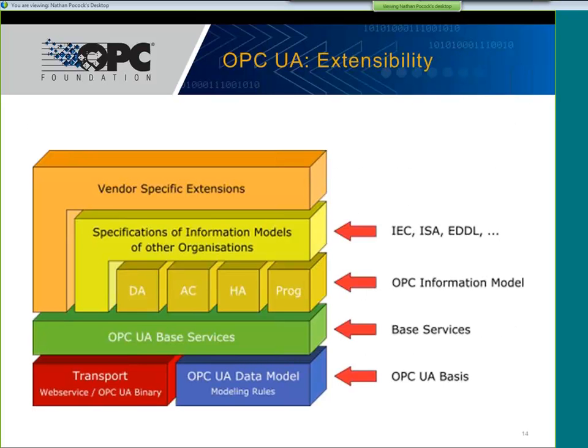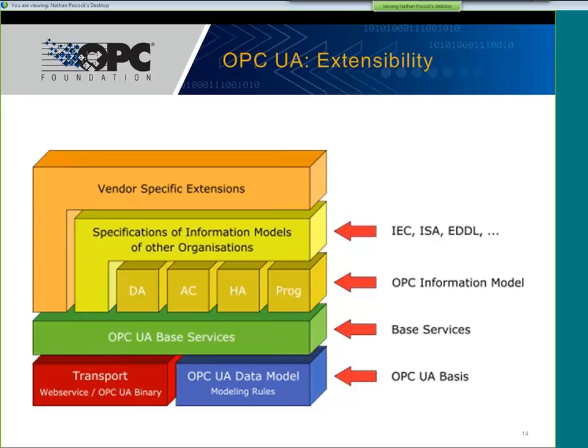So here's a little eye chart that shows you a very high-level architectural look at OPC UA. At the bottom, we've got the red box that shows different protocols. OPC UA gives us several different protocols. We've got web-based protocols, and we've got binary-based protocols. There's pros and cons to both. Depending on what you need, you have options. The blue box is our data model, where all of our different object types are defined. The green box is where all of our functions are defined, our reads, our writes, our subscriptions, our browsing capabilities. Everything goes in that green box.